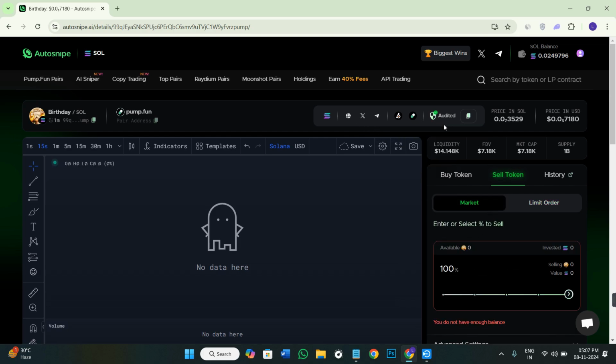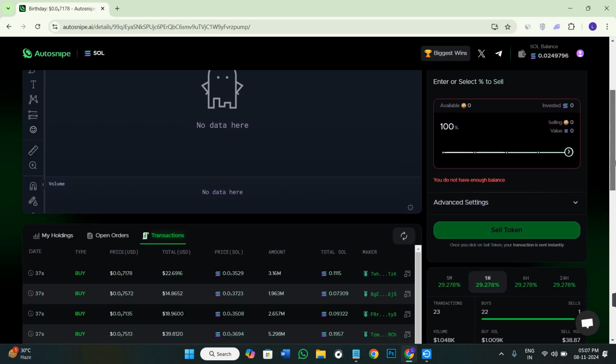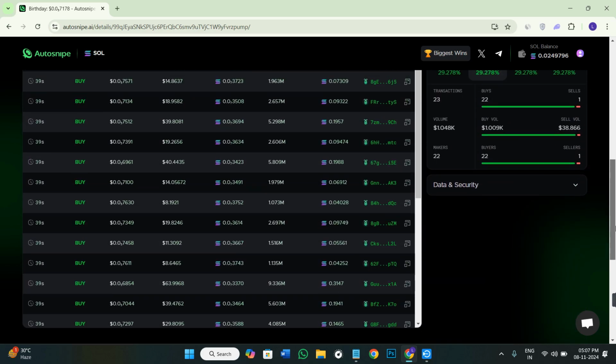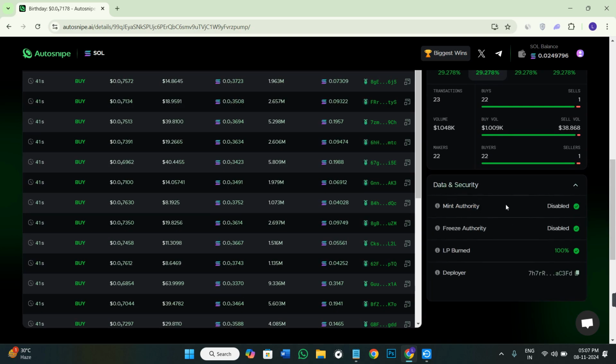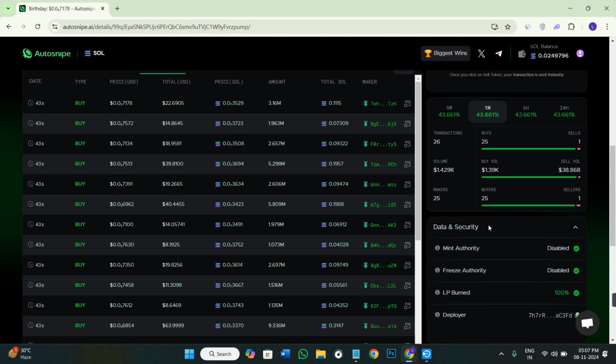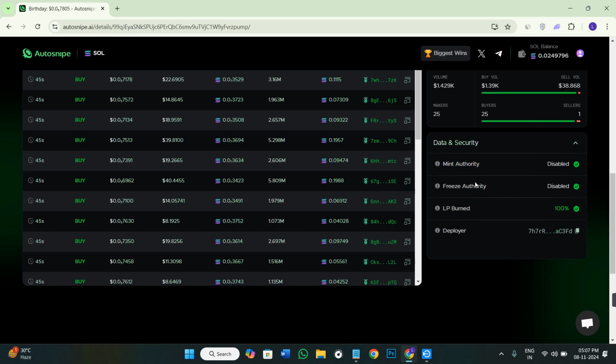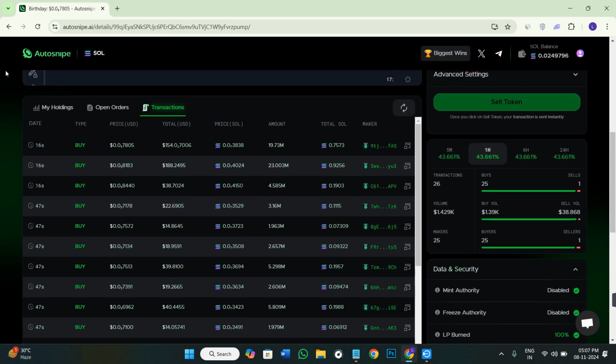Now over here, if you hover over the top, it will show you these green signals where you will be able to see the LP burnt 100% and some other information. This is the best part of Autosnipe, where if you click on data and security, it will show you whether the token you have selected is a potential scam or not.